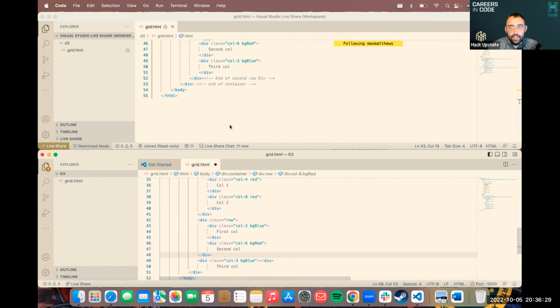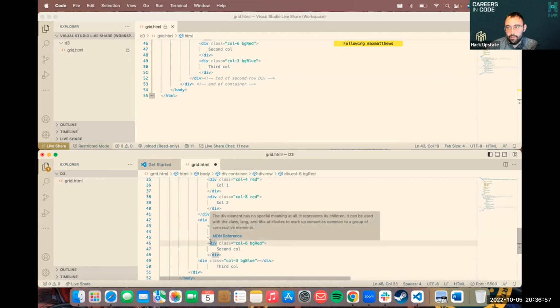So let's get our indentation fixed. Let me just request remote control. Okay, so we know this div is right here, but this div is closing out that div, right? So it's always better to work from the most nested level outwards. So this is our most nested level of div. So this div is closing this div.